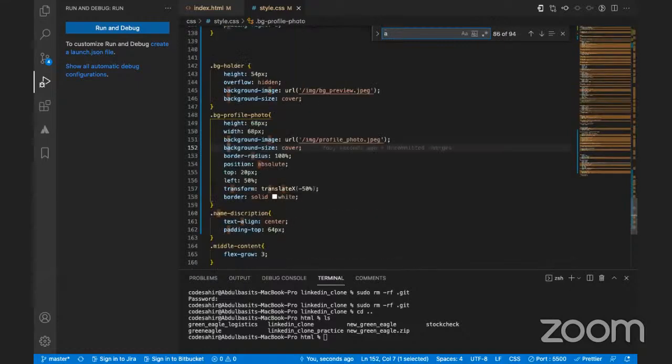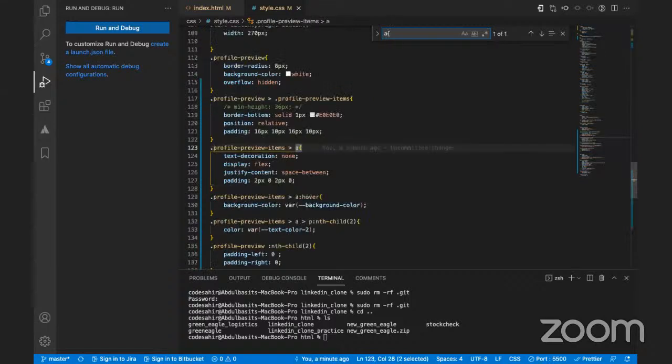The CSS is getting bigger and bigger. Okay, so the A tag. The top, the left. So we could just say 10px, no, xp, sorry, 10px, and save it.